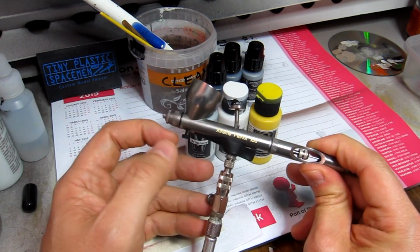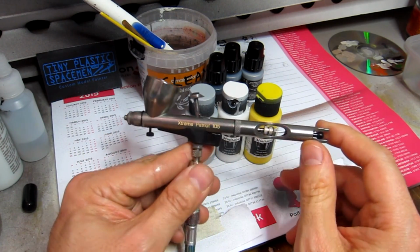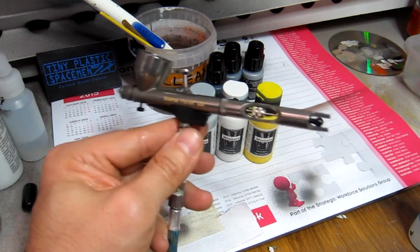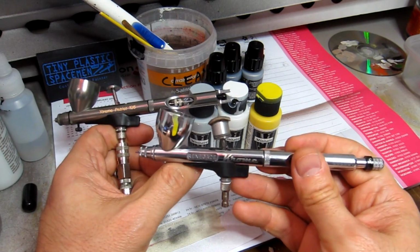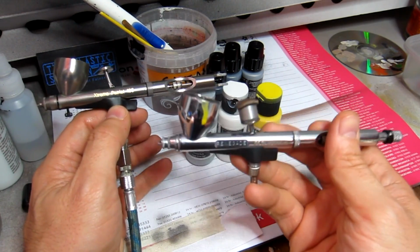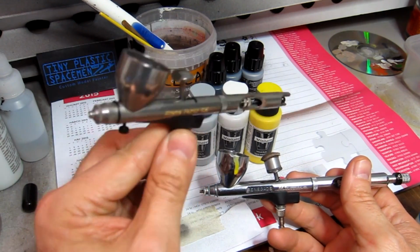I didn't use the pack valve, like I said earlier in the video. I just sprayed it basically straight. I did try using my chrome for the detail work, and I ended up going back to the Xtreme, because the chrome, I think it's a 0.23. This has a 0.3, I think.